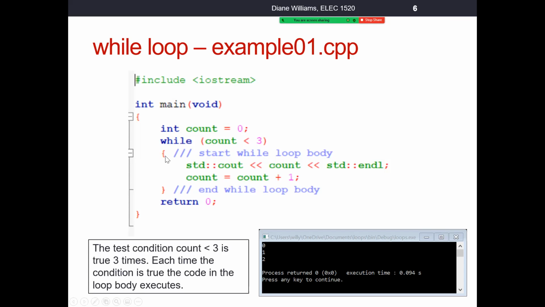We typically use curly braces to indicate where the loop body starts. So the left opening curly brace says, this is the start of the while loop body, as the comment shows. The right curly brace down here ends the while loop body. And these are the statements inside. So we have two statements. The way the language works is if you have just one statement that you want to execute as part of the loop body, you don't need the curly braces. But if you have more than one statement you want to execute, you need the curly braces.